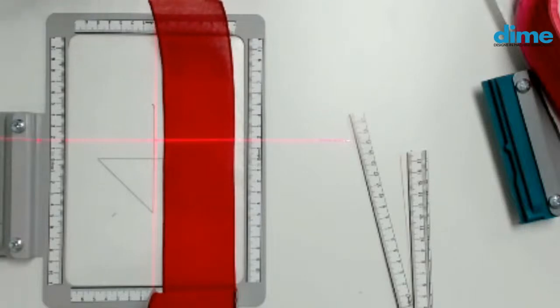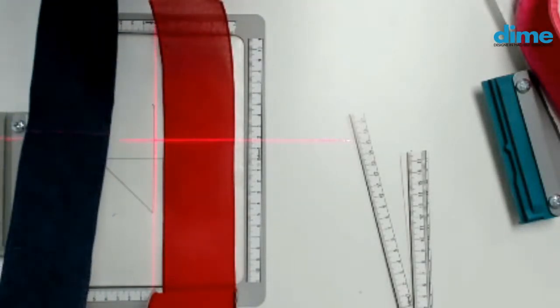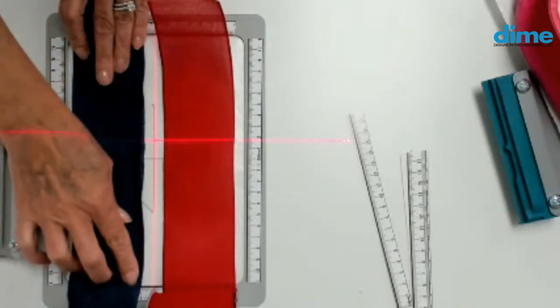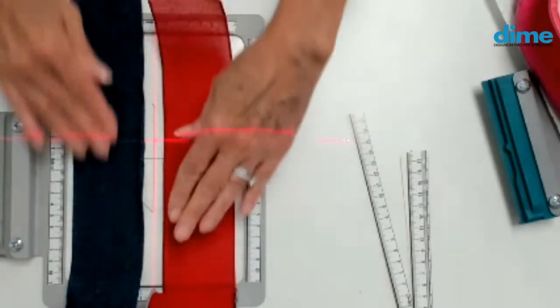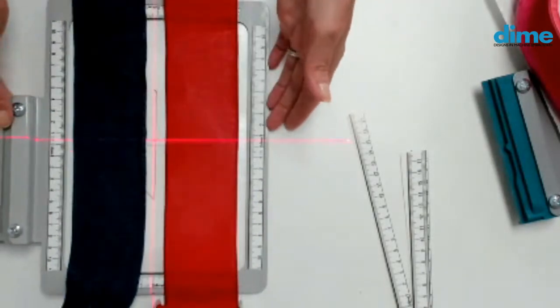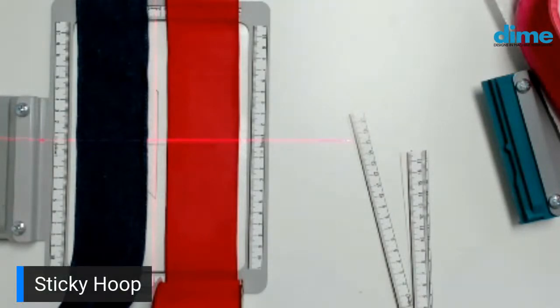And then I can even do 2 pieces of ribbon. Well, of course, this one's upside down. And then I would just do the same treatment, making sure that the edge of the ribbon is hitting the one here on the ruler and back again. And then I would transport these ribbons to the machine all in one piece. And then when I stitch, I've conserved that stabilizer. So easy to do.